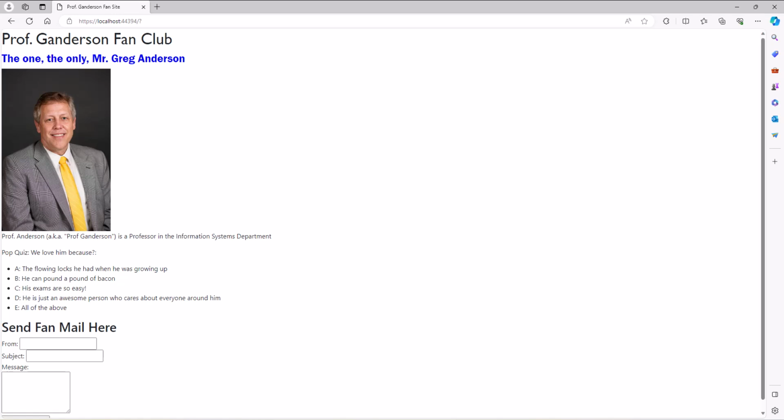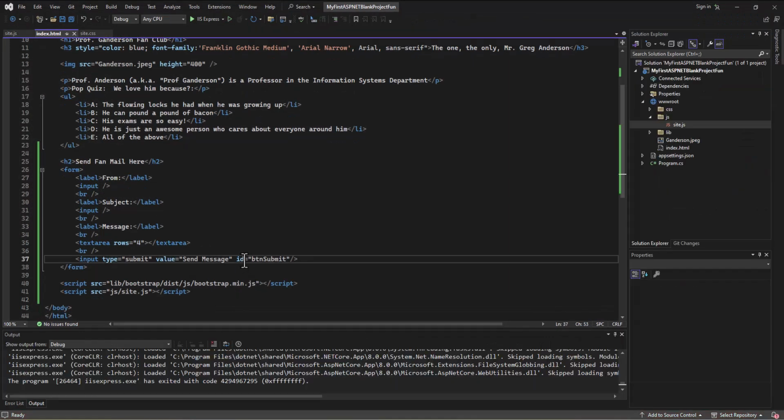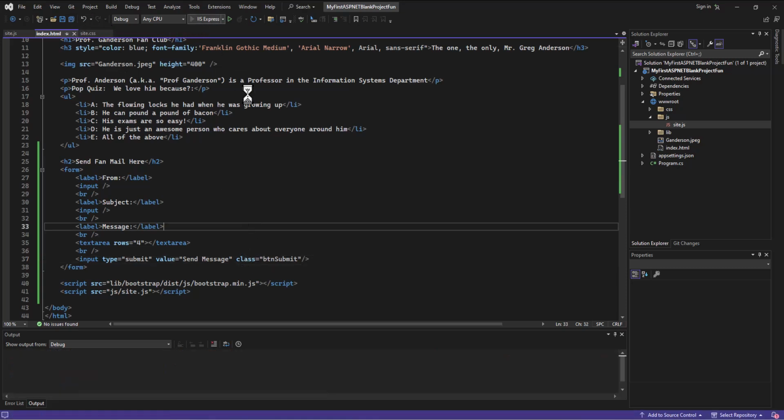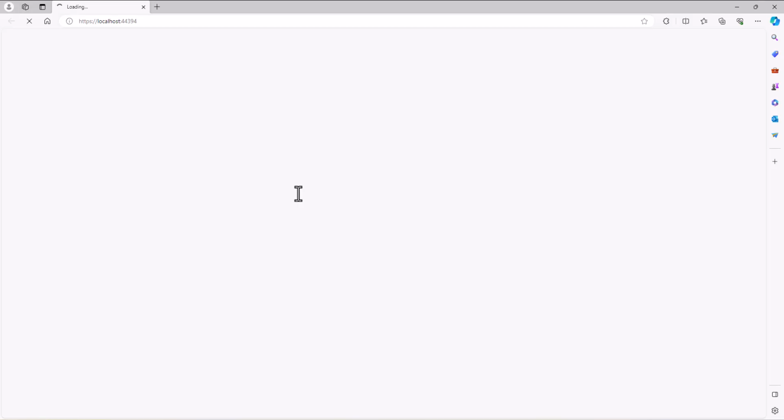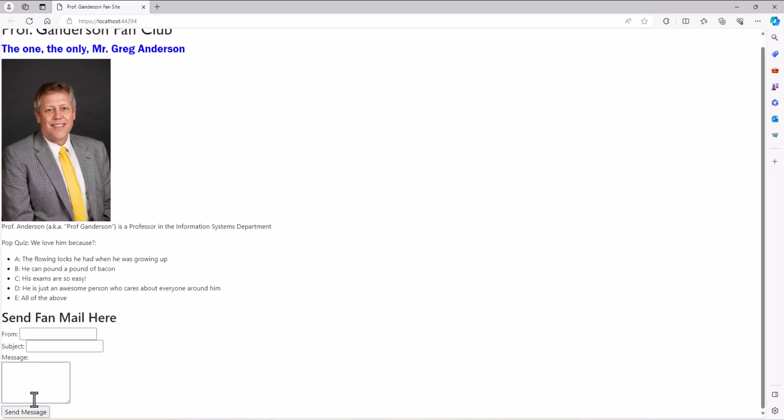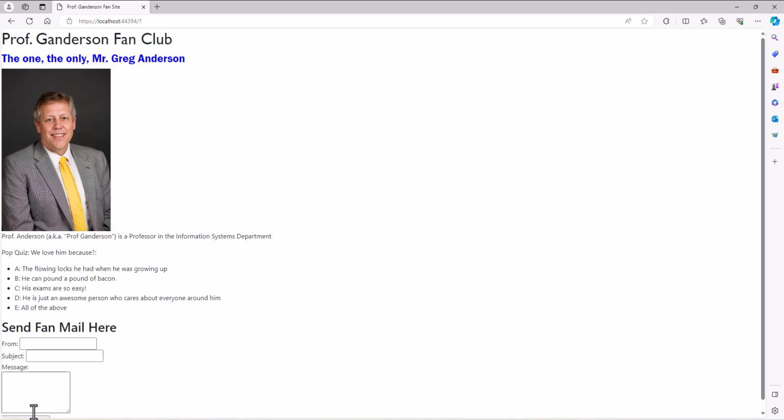Let's see what we can figure out. Why is that not running? Is it not ID? I swear it's not ID. Let me try class. I'm going off of memory here. This is not in my notes, by the way. Didn't work. Okay, I need one of you here to help me out with this. Why am I not getting my little alert?